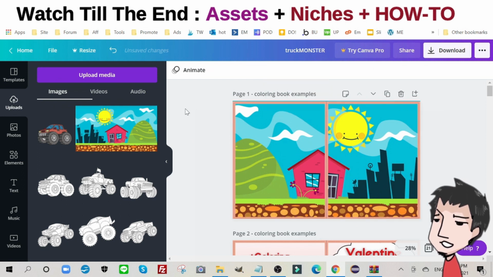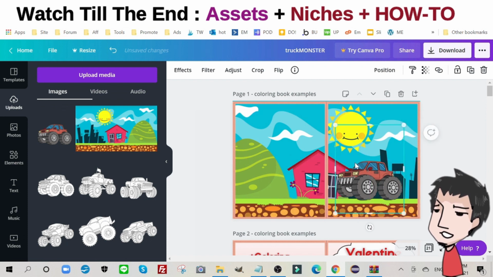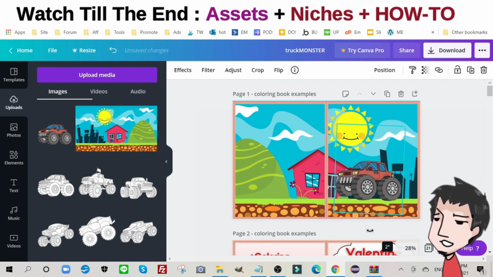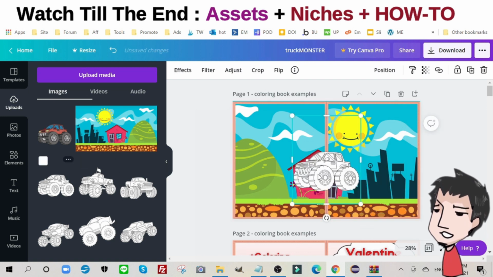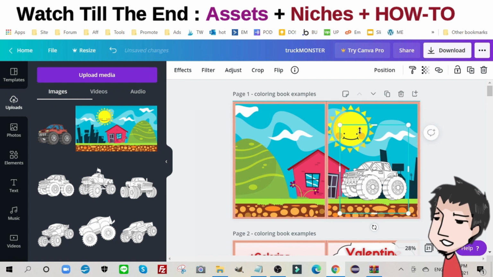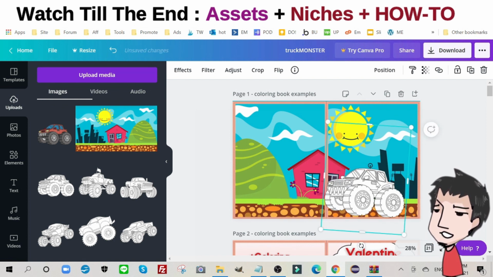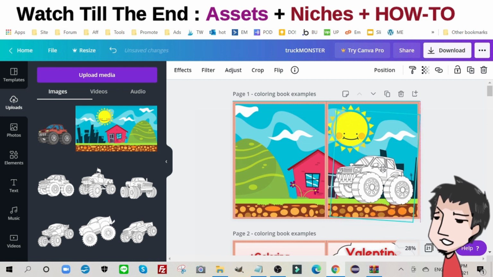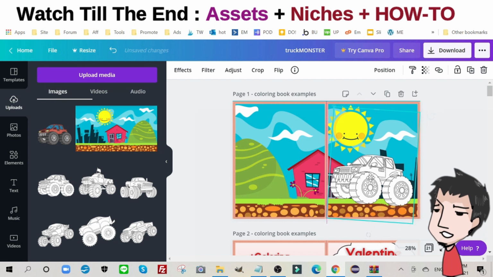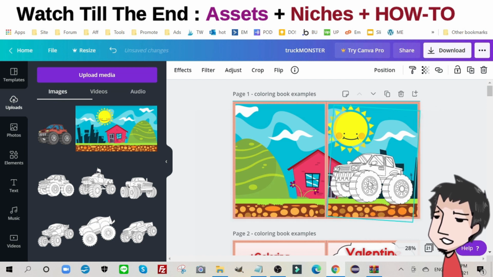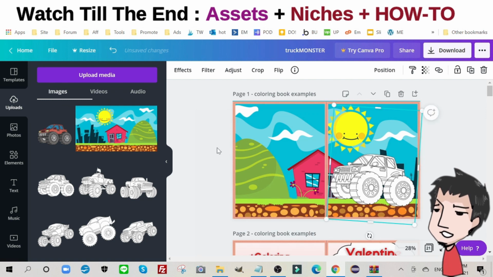And I'm going to add this monster truck, and I'm going to blow it up. Actually, before I do that, I'm going to add this black and white one. You'll have access to this, so check out the information below. Make that huge, right? You want to make sure people see this. Make that very big. Actually, I'm going to go to the boundaries of these margins here, like that.